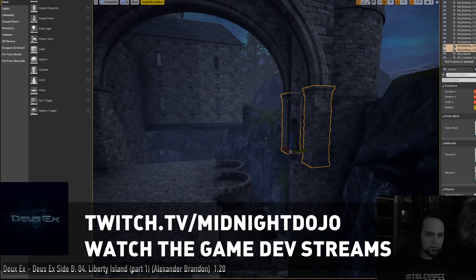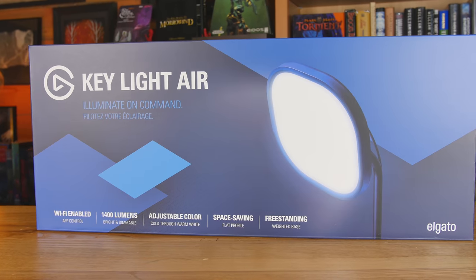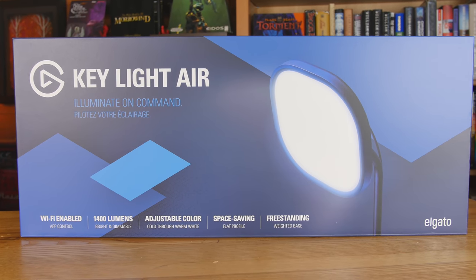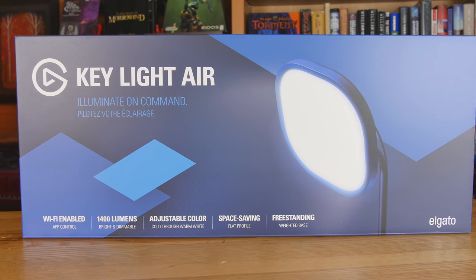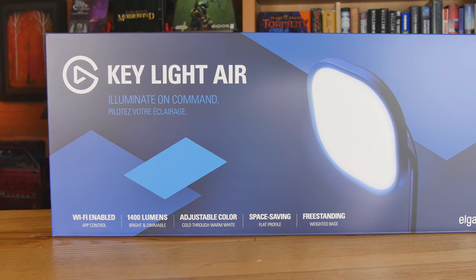This is my professional set where I do all the tech videos, but let's go hang out at the streaming setup. Welcome to my lair. I usually do these in black and white because I like to keep the lights a little bit low so I can stream for a long time without glare headaches. I've got these Elgato lights, and I like black and white because during low light you can see a lot of grain, and if the color isn't perfect it can look weird. I much prefer black and white — it gives me that mood, that ambiance.